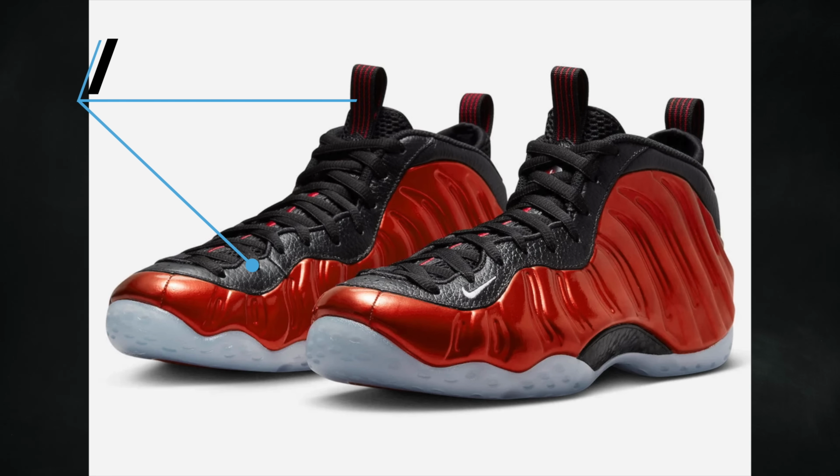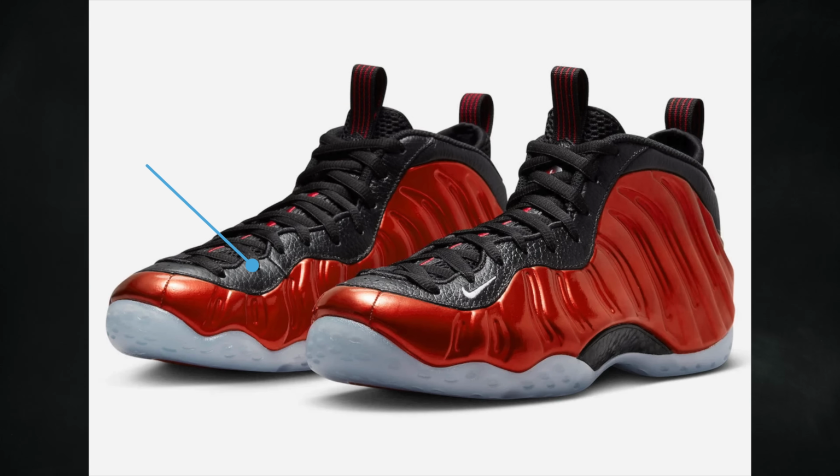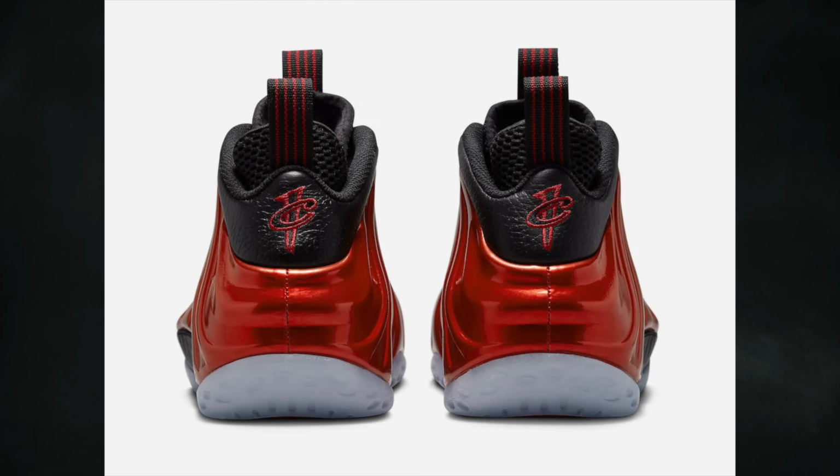Although it seems that a good amount of people aren't fans of the new Nike Air Foamposite 1 Metallic Red due to the leather eye stay, there is a good amount of people that are still planning on going after them. They will be dropping this month, specifically on June 16th. I haven't seen them pop up on any release calendars just yet, but again, I haven't done a super deep dive into that. This information actually came from a source some time back. If anything changes, that will be updated in a new news video. And the retail price will be $240.